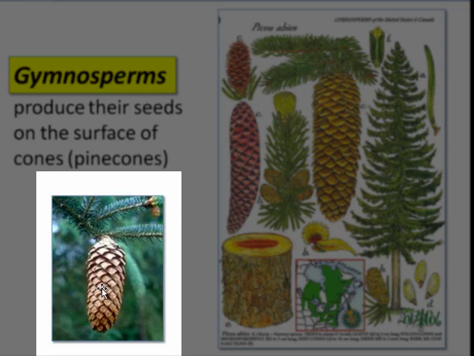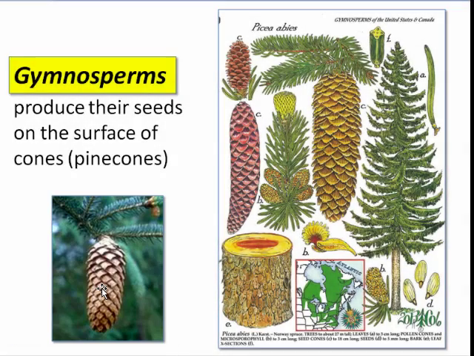And the way that a gymnosperm will reproduce is that it'll create lots and lots of pollen and then release the pollen into the air. And the pollen is the male gamete. It's like the male sperm, basically. It has half the DNA. And hopefully that pollen will be transported through the air and will land on the female reproductive part, which is this pine cone right here. And if that happens, then the pollen will fertilize the cone and make seeds, and then those seeds can grow into new plants or new gymnosperms. So that's the gymnosperm. It's a naked seed. It doesn't have any flesh that grows around it to protect it, or fruit.